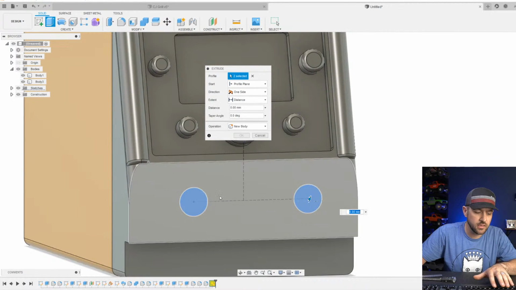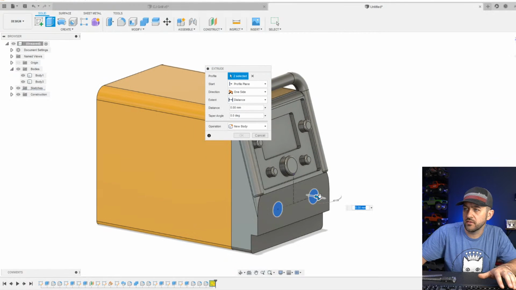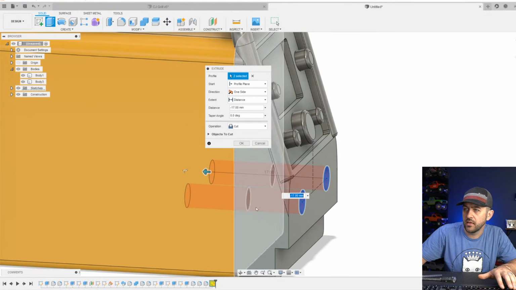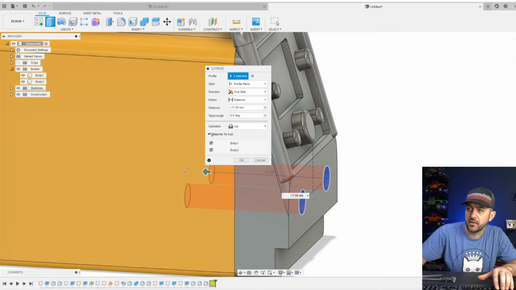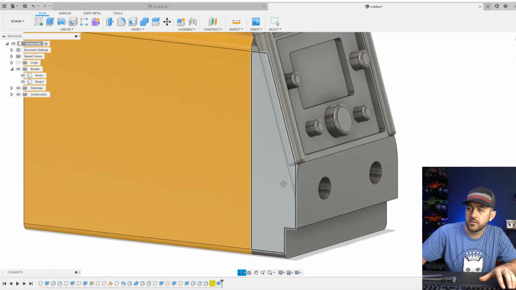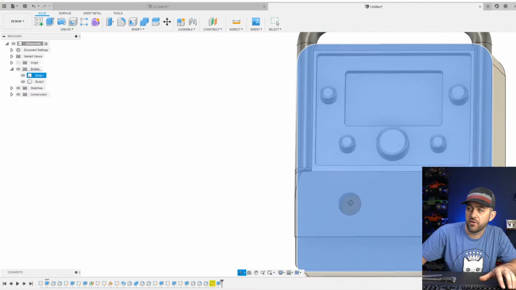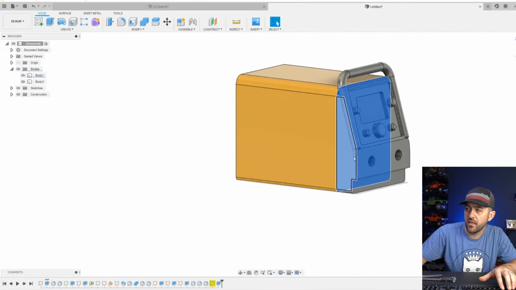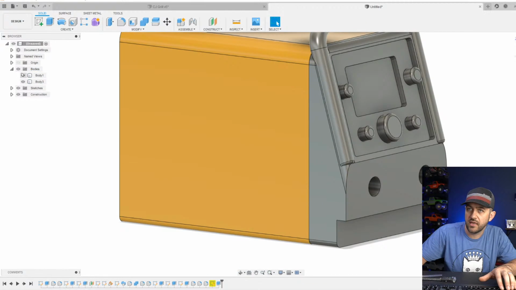So now let's grab those two profiles, drag them through to cut. Now, obviously, I don't want to go all the way through. So we're going to pull down that cut, objects to cut, and turn off body 1. So it's only going to cut into this outside panel. So you can see there, the front face of the next panel will be untouched.